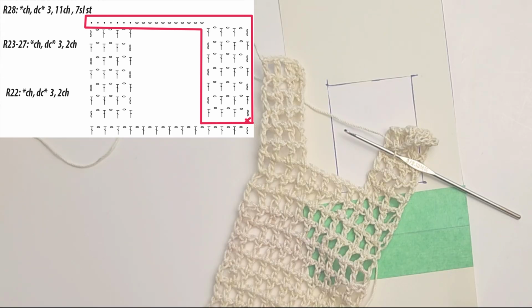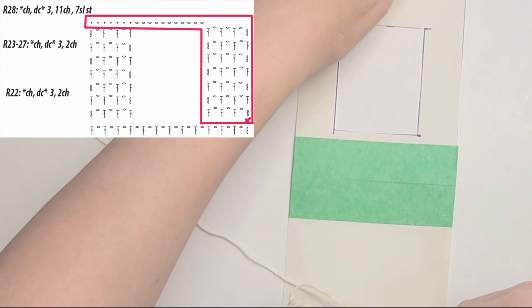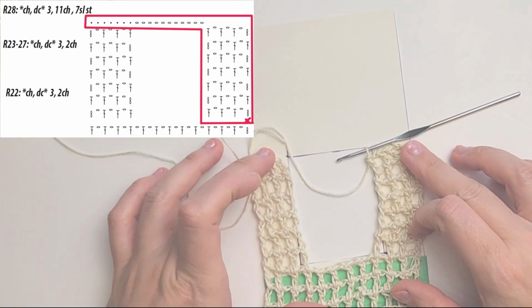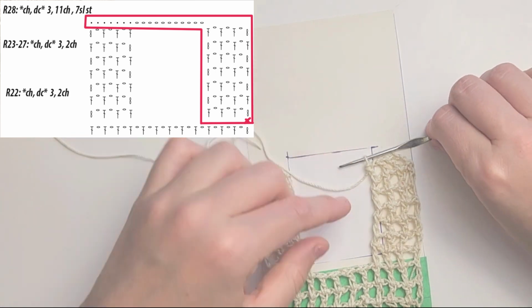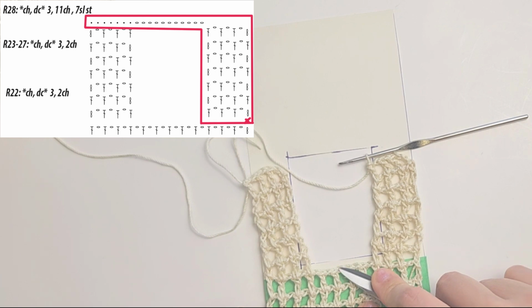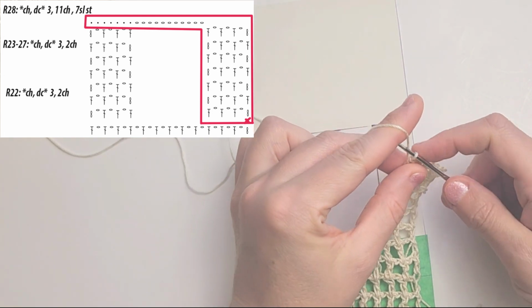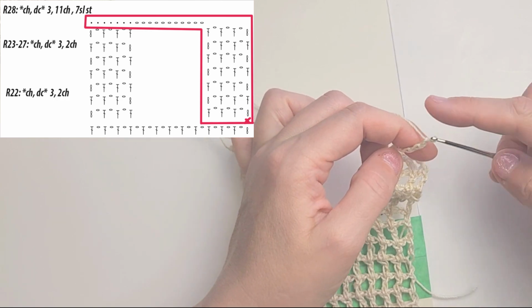At row 28, you'll need to make chains. This chain length should match the width of the window opening. Once you have your chains for the window bridge, we need to slip stitch to the beginning of the next row.